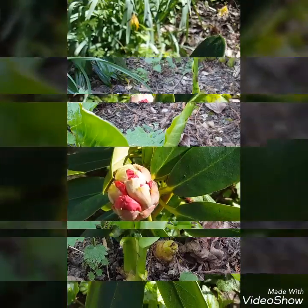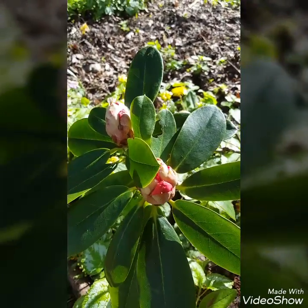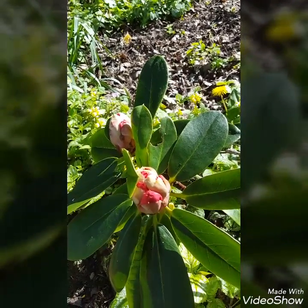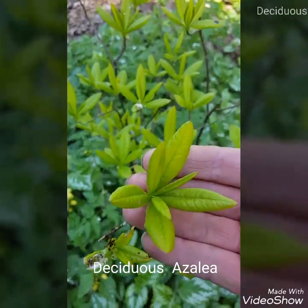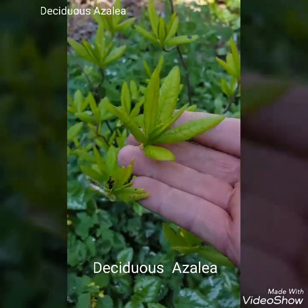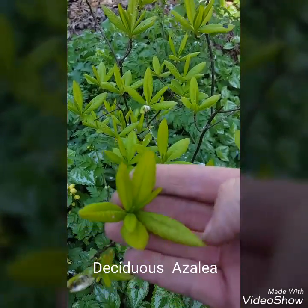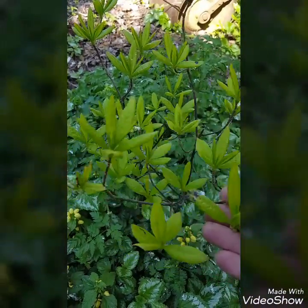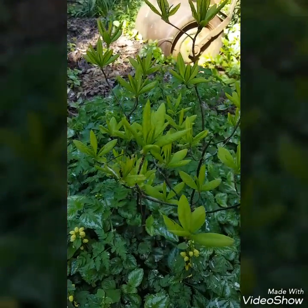Now of course if we're talking woodland gardens we can't forget rhododendrons and azaleas. This one's just about ready to come out in flower — it's going to look fantastic. Now this shrub here is an azalea but it's a deciduous one, hence we've got these really great fresh new leaves. In autumn these leaves will start going all rusty looking with red tints and give a nice display then as well, and of course we've got the flower that comes out which is quite stunning — all in all a nice shrub to have down here.